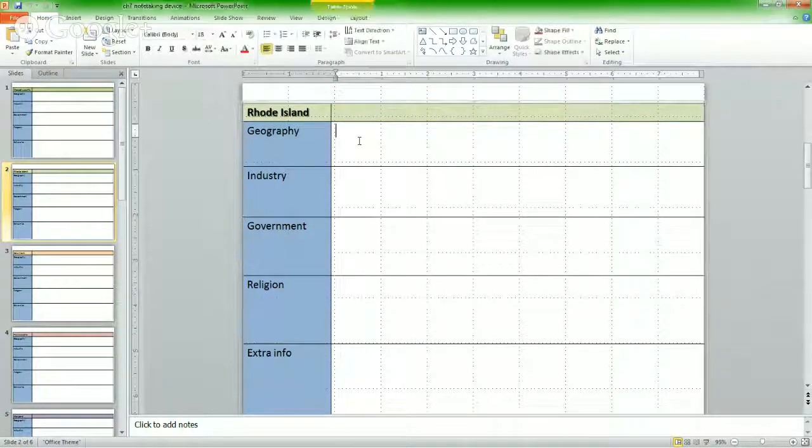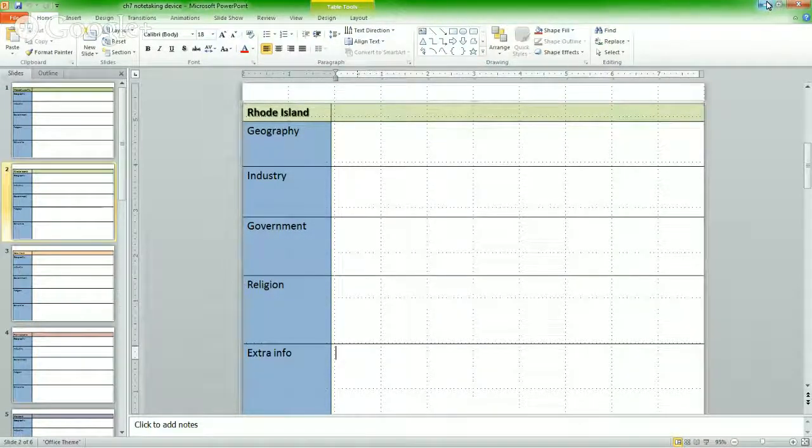copy down the geography. Does it have like rocky land? Does it have rich soil? You're going to copy down the industry. What do they make their money off of? Is it fishing? Is it tobacco? You're going to copy down what the government's like. Some of the governments were really restrictive and they didn't let them do much. Some of them were kind of democratic and they let people vote in the town. Type out stuff about the religion and, you know, how strict or how important the religion was to the colony, and then extra info that they give you.